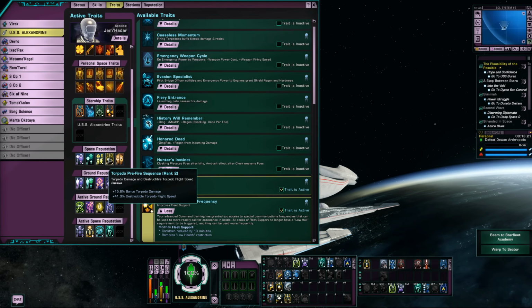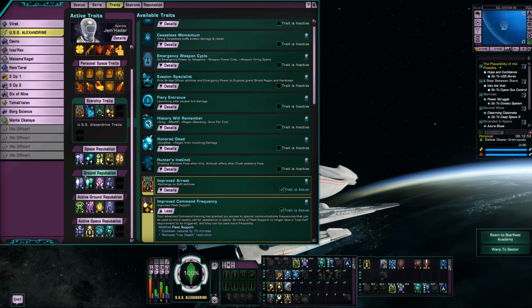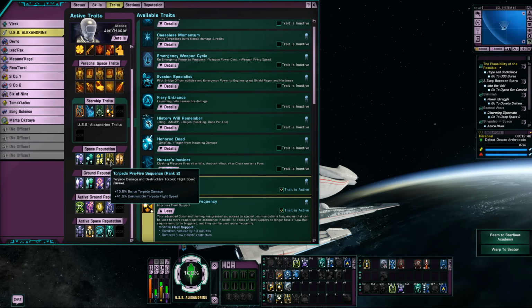Next, we are using Torpedo Pre-Fire Sequence, and this is giving a very nice bonus damage to our torpedoes, 15.6%, and it is also giving us a fairly large boost of flight speed to destructible torpedoes. Some torpedoes, when you fire them in a high yield, are going to move slow, they are targetable, almost like pets, except they travel in a straight line to their target and blow up, but there is opportunity for those to be targeted and blown up before they get there, so them moving faster is going to reduce the amount of time that those are vulnerable.